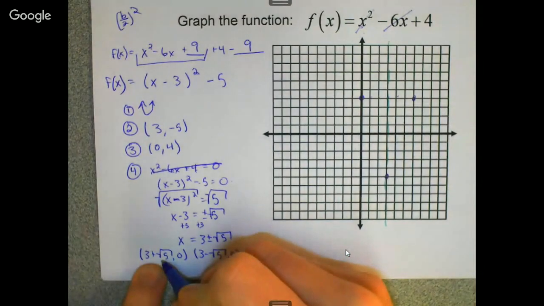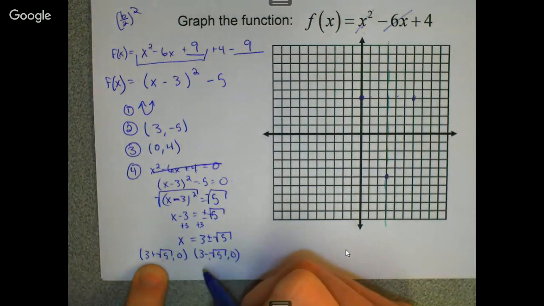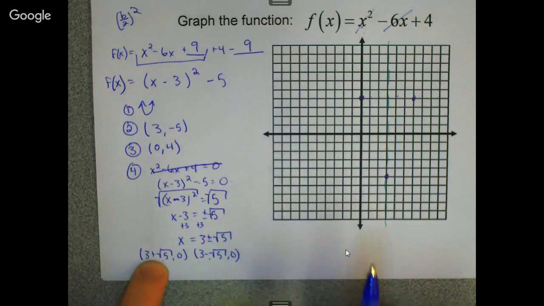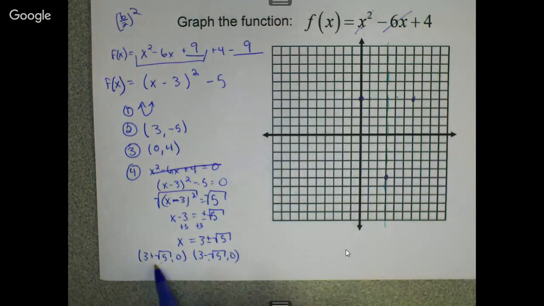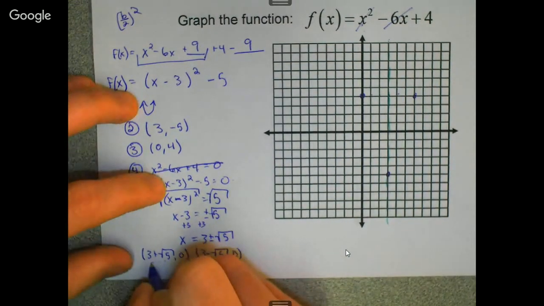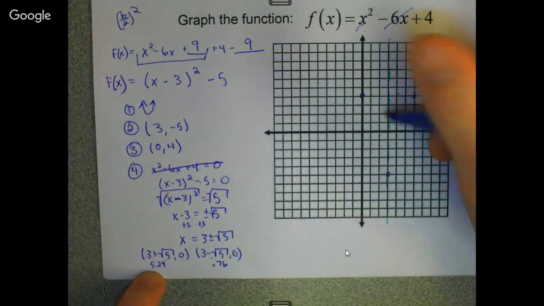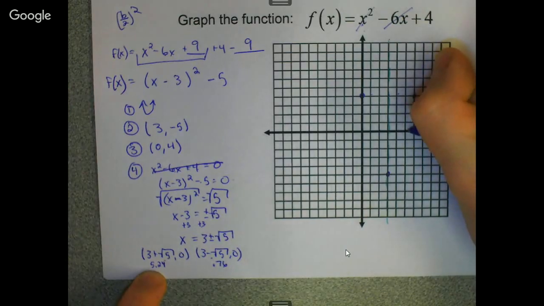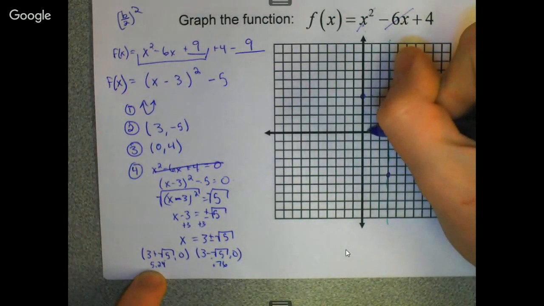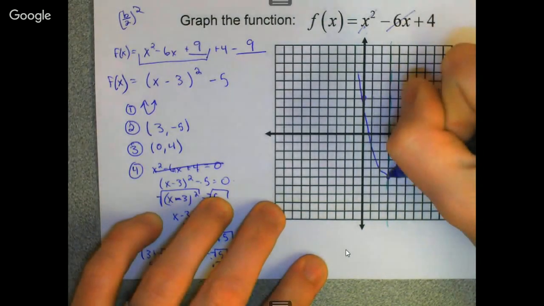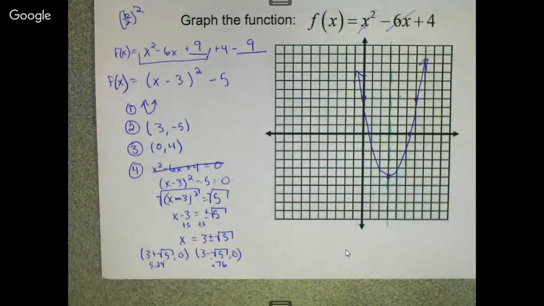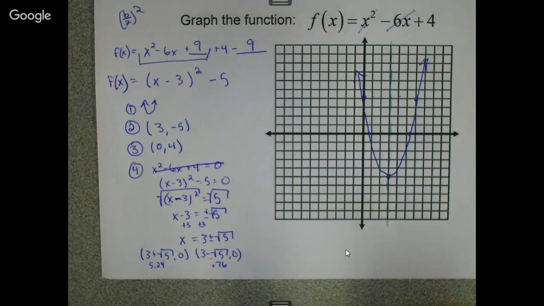So I might have to punch these two into the graphing calculator to get an approximate number. So this one is about 5.24, and this one is 0.76. So let's see, 3, 4, 5 and a quarter about, and 3/4. So we're somewhere about like that. Now remember when we did the song, I wasn't super worried about getting exact. Now I want exact points. We have to have at least 3 exact points.